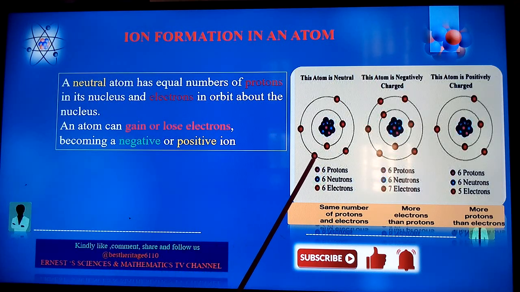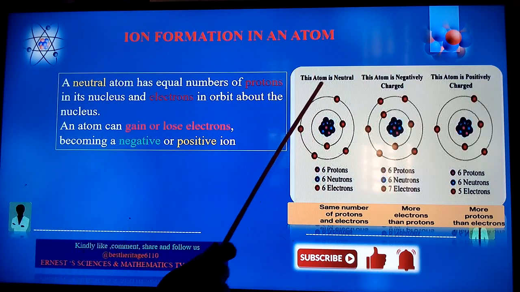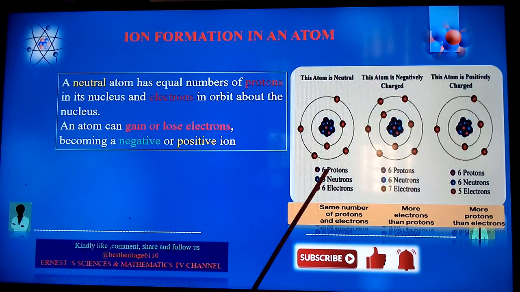So if we look at this specific illustration that I've given, it is showing the number of protons, neutrons, and electrons in an atom. In this case, if we look at some of the characteristics of an atom, as we had said, the subatomic particles, protons, are positively charged, and electrons are negatively charged. So if you have an equal number of protons and electrons, these charges are going to cancel out, positive and negative, and we have what we refer to as a neutral atom. Therefore, the same number of protons and electrons in an atom gives us a characteristic atom that is neutral.